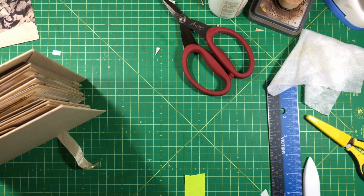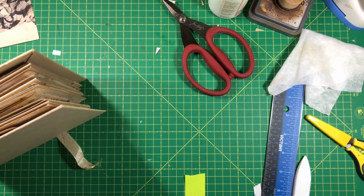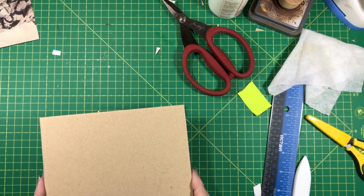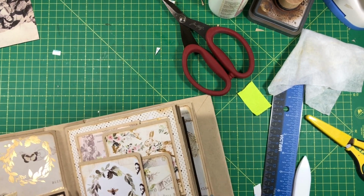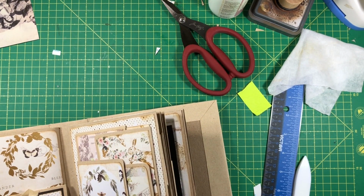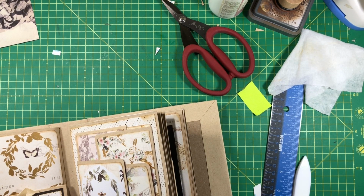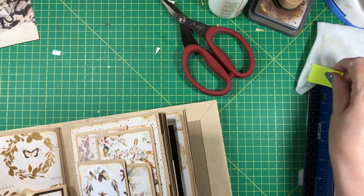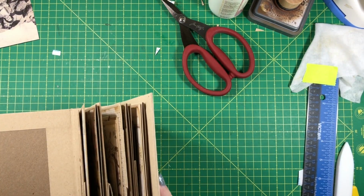Okay, I'm not sure how long that took, but I think that we should perhaps stop now. I've got to trim this ribbon, it's definitely too long. And next, I've already picked out what we're going to use for the covers. So next time we will put on whatever closure that we end up deciding to use.